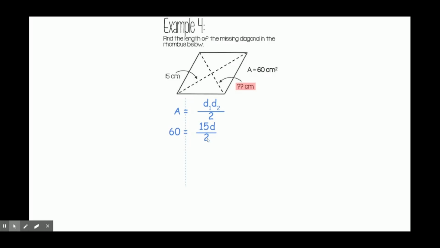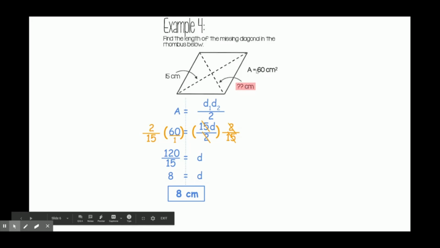Again, you end up with a fraction, 15D over 2, which is the same as 15 over 2 D. So we're going to try to cancel out these numbers by multiplying by the reciprocal, which is 2 over 15, which means we have to multiply the other side by 2 over 15 as well. The 15 and the 2 cancel each other out. To multiply this out, I'm going to put a 1 underneath it. That way the multiplying looks a little bit cleaner. We bring down the D, because that's what's left over here. 2 times 60 is 120. 15 times 1 is 15. If we simplify that, 120 divided by 15 is 8. So our second diagonal is 8 centimeters, and that's our final answer. So that's how you find a missing length given the area of any polygon.